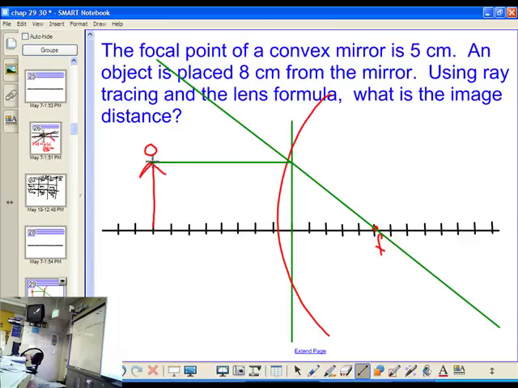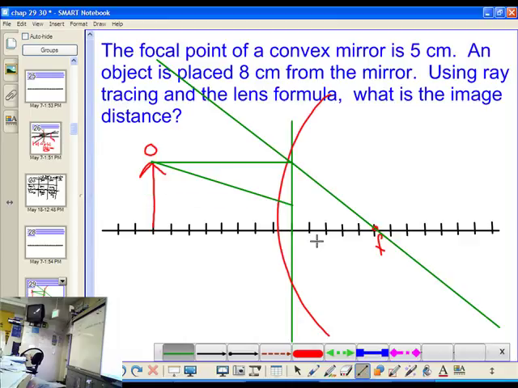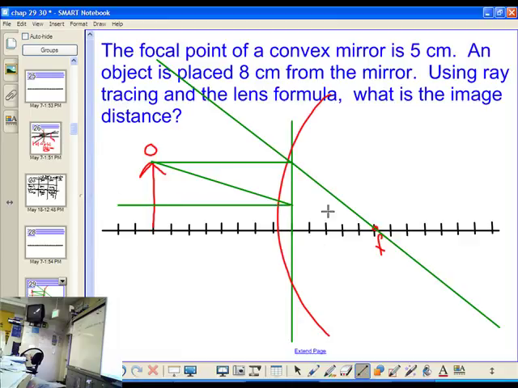All right, line number two, now this is more difficult. It goes toward the focal point, just like the other one. Remember, we go toward the focal point, or from the focal point, or through the focal point. So we're going to try to go through the focal point, but before I get there, I'm going to hit the mirror. So it goes toward the focal point, and then it would reflect out level, like that. And then I go back inside, just like that.